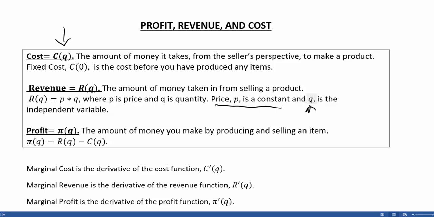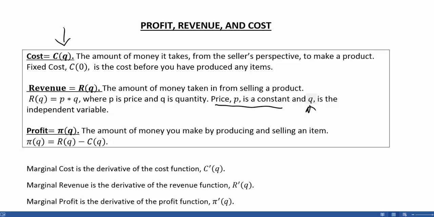So in relation to what we've been doing, there's some special terminology that we use when we talk about the derivatives of these functions. And when we talk about profit and revenue and cost, and we talk about the derivative, we're going to use the word marginal. So marginal in economics means that you're looking at the rate of change of the function. So when you talk about marginal cost, that's the derivative of cost. Marginal revenue is the derivative of revenue, and marginal profit is the derivative of profit.